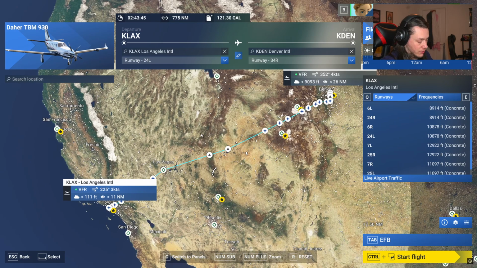And like I say, there are benefits to using the online version. You don't have to use the EFB, which is very buggy in game and hard to read. You can put it on a second screen, or like I say, you can use a physical device to look at the flight plan and the charts. So that's just a brief tutorial about how I do flight planning. Like I say, I prefer having the flight plans on a physical device, like an iPad or an iPhone. It's just easier to navigate the charts and stuff when you're in game. So I hope that's helped some of you out.